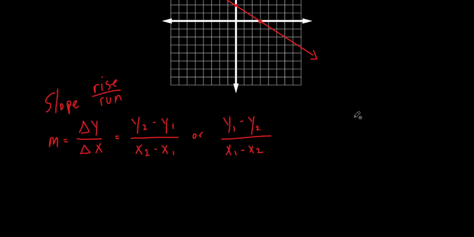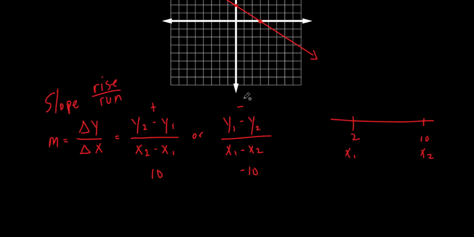I get it, because watch. If this is 2 and this is 10, this is your x1, this is your x2. Wouldn't you normally go 10 minus 2? Yeah, so that's why they say x2 minus x1. But if it's 10 and 2, and I go x2, it's a positive 10, what would I get here? A negative 10. But if I go the other way, it's going to switch the sign. So if this happened to be positive, this would be negative, all right? That's the only thing that changing the direction that you subtract does.